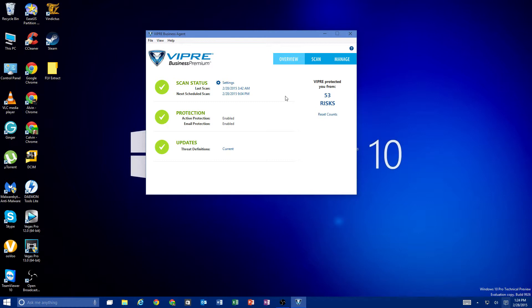With Viper — I'm using Viper Business Premium, which you can get from a lot of different resellers. I do like this one because it has an option called a risk counter. It'll find whatever risks it's protecting you from and put a counter on there so you can actually check what it's protecting you from. Not all antiviruses have this, but I like it because it lets you know it's actually working and protecting you from real threats.